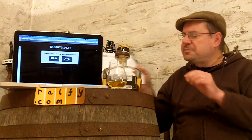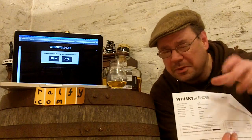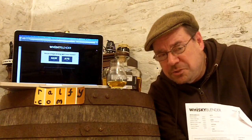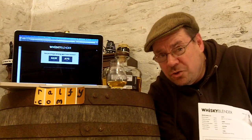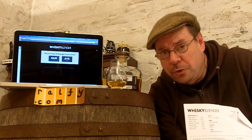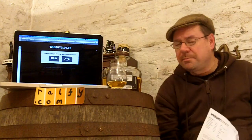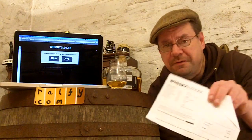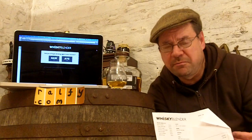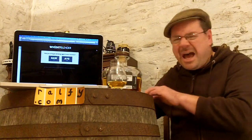Here's my whiskey blender list — I'll post the components on the YouTube channel. I do recommend: if you decide to take this option, don't blend what other people are blending. Blend your own, follow your instincts, carefully review what whiskeys are available, and take it from there in your own proportions. It creates something unique only to yourself. This cost me £53.91 including postage in the British Isles, which is actually quite a decent price so long as the quality is good.